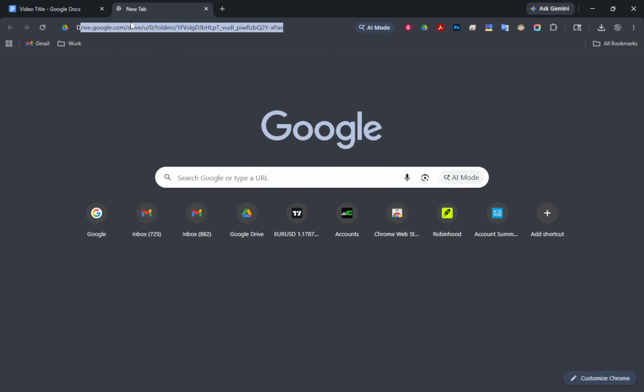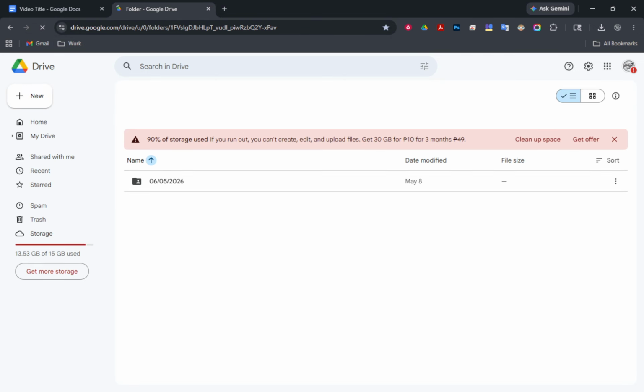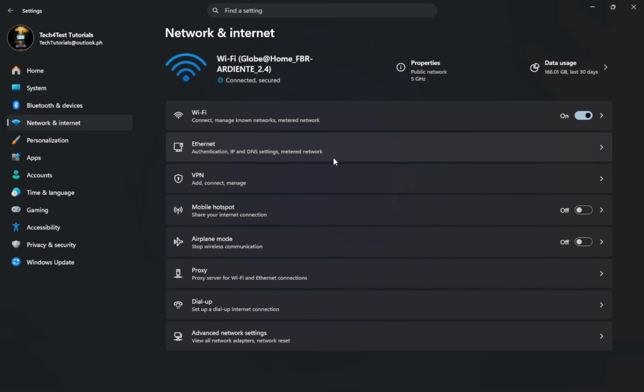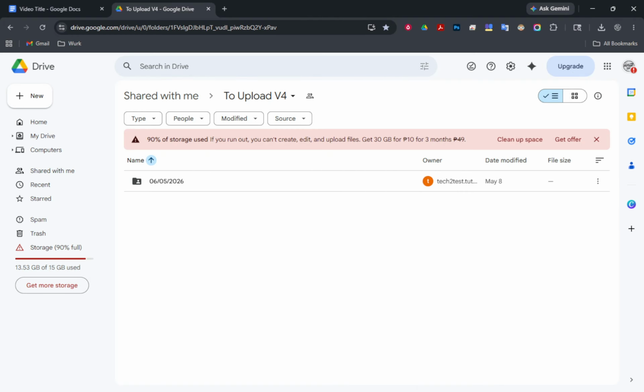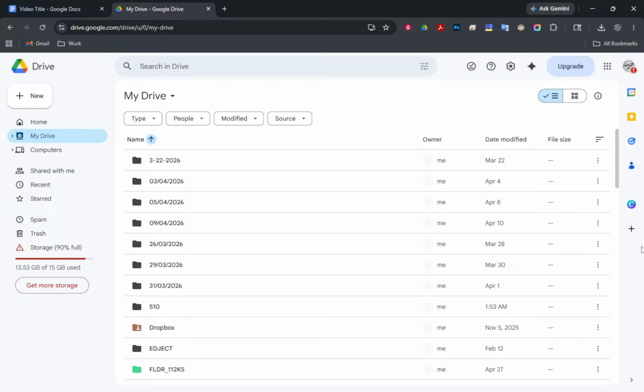When cancel and refresh don't work, force a stop by turning off your internet temporarily. Toggle off Wi-Fi on your computer or phone, or disable mobile data. On a laptop, use the Wi-Fi icon to disconnect. On a phone, you can quickly switch off Wi-Fi or turn on airplane mode. The upload will pause immediately because there's no connection. After a few seconds, turn your internet back on and reopen Drive when you're ready. This is the most reliable emergency brake when an upload refuses to cancel.